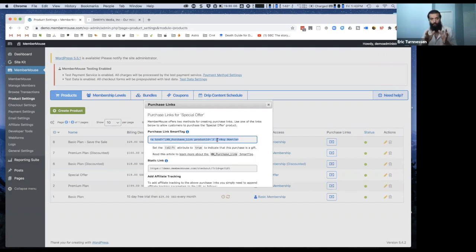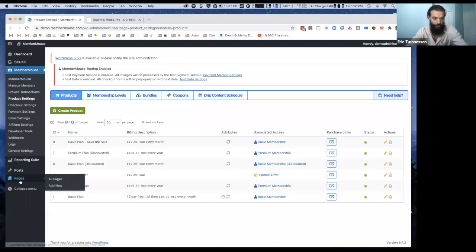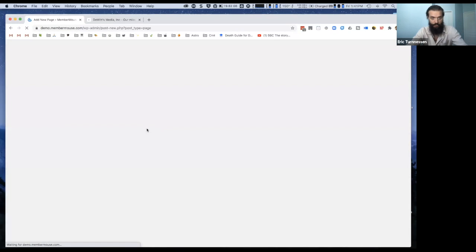When rendering the screen, MemberMouse will detect if the person logged in has a card on file or not. If they don't have a card on file, this link will be rendered as just a straight out link. If they do have a card on file, it will be rendered as a JavaScript function, which will just allow the card to be purchased. You don't need to know about this, I'm just explaining it. But basically, to get it to function, you just copy this link, and then you go wherever you want. You have a page, a member dashboard, it doesn't matter. I'll just create a new page.